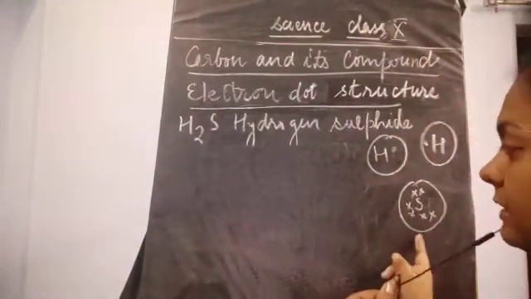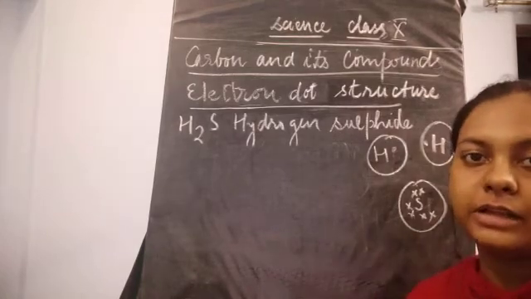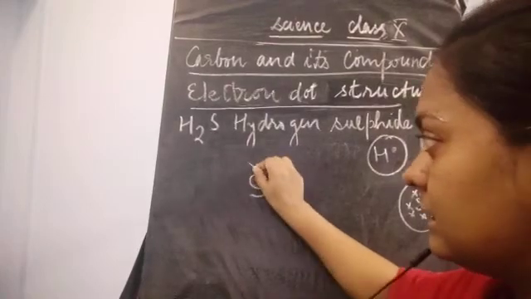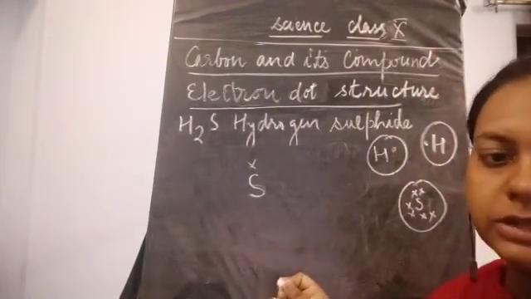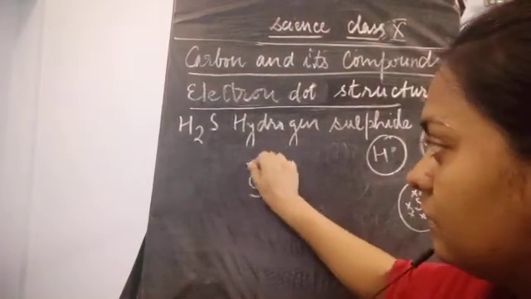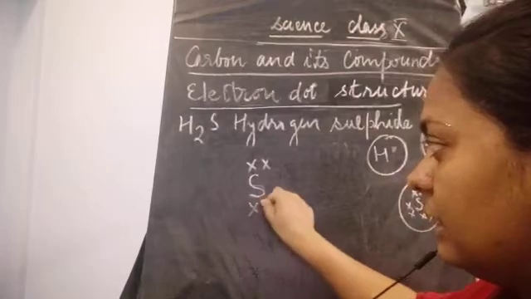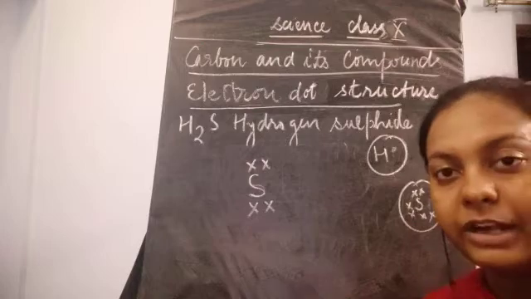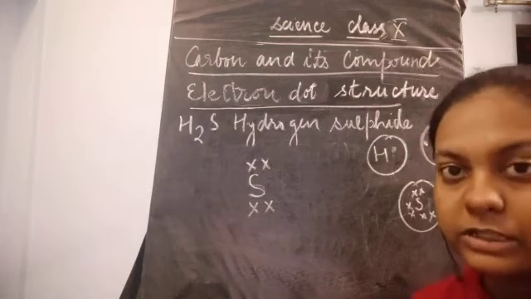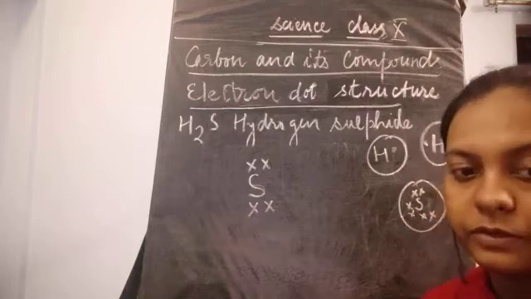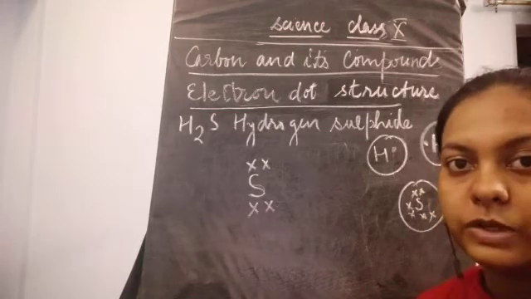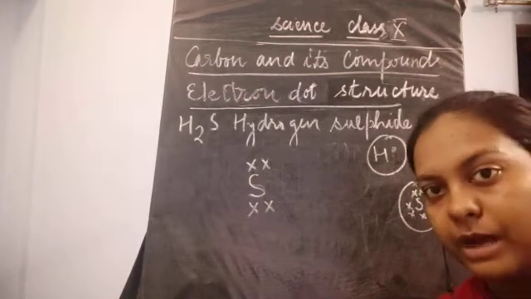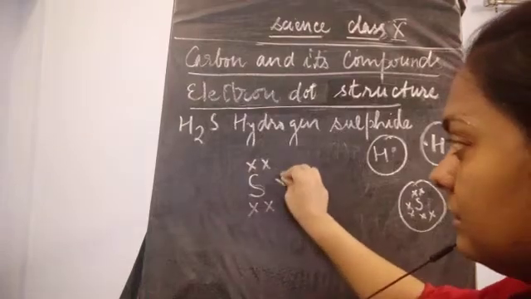See, this sulfur is having the larger number of electrons, so this becomes the central atom. Okay, so this central atom consists of how many? 6 electrons in its outermost shell. Now if it is drawn in the form of crosses, it could be 1, 2, 3 and 4. Now it requires 2 electrons from the hydrogen so that it could share two pairs of electrons, and then what happens? This is going to form one more stable compound. Now how is it going to be sharing?